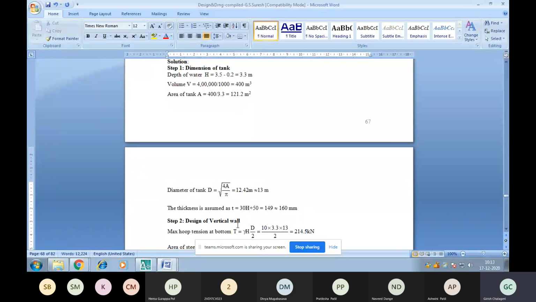Since it's a circular tank, the force will be maximum in the radial direction, that is circular. Hence, for hoop tension, the main reinforcement will be designed and provided in the circular form. The distribution bars, which have less moment, will be provided in the vertical direction, and the vertical reinforcement is provided for moment as a distribution bar. So let us note that for circular bars, the radial force will be more, and the main bars will be in the circular direction.